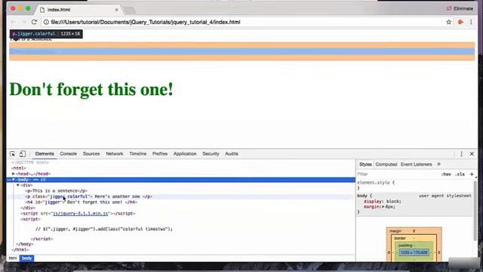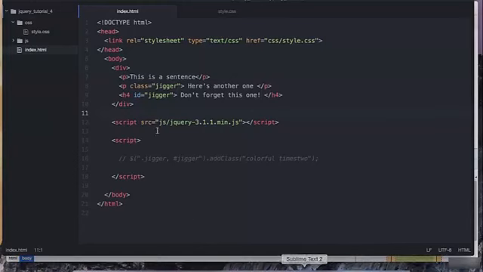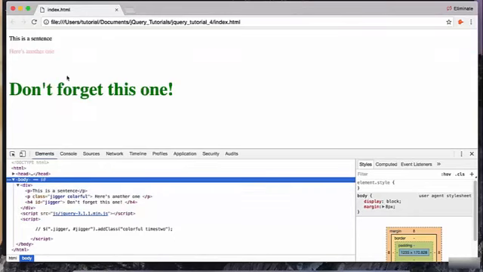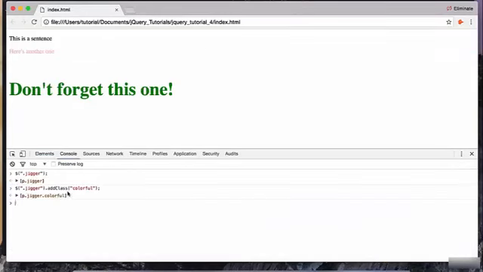You're making changes to the web page in real time without changing your source code. Nothing changed here. This is your static page. But in the browser, this tool that's available to us, we can use it to test out the development of our web page. Similarly to adding the class, I can remove the class by just changing it to remove, and notice that it went back to black.